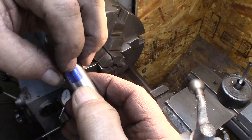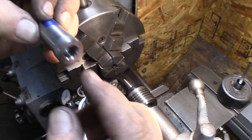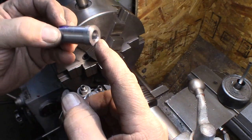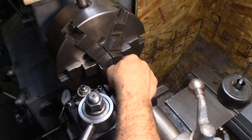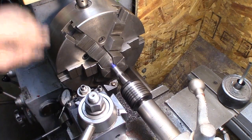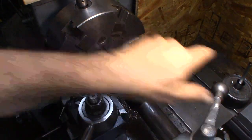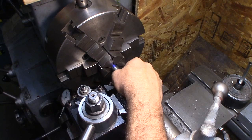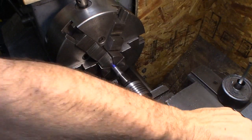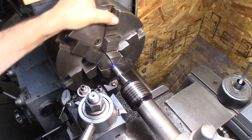So now I can grab this in the chuck and machine this down out here, and we'll have the center in here where I actually have a little 60 degree bevel already, which I did before, right? We'll just be able to grab that. So like that. Now I can machine this down.